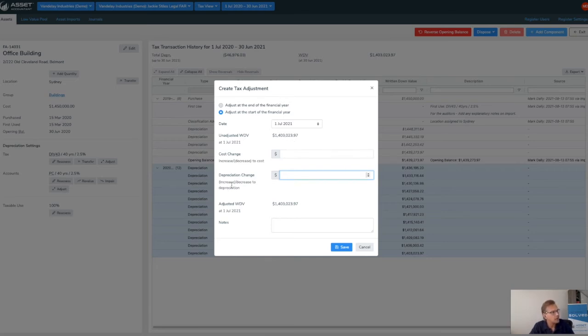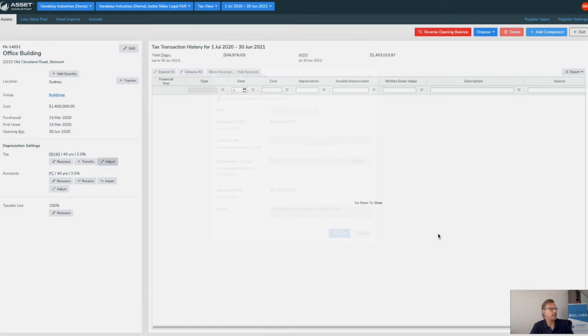I'm going to decrease the depreciation by $50,000. So we can say decrease depreciation because of policy change or whatever. This note will always stay with this adjustment. So $50,000 and save.